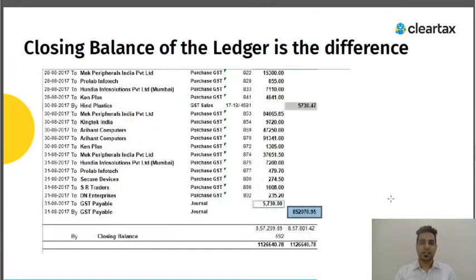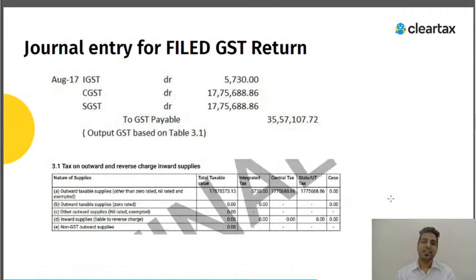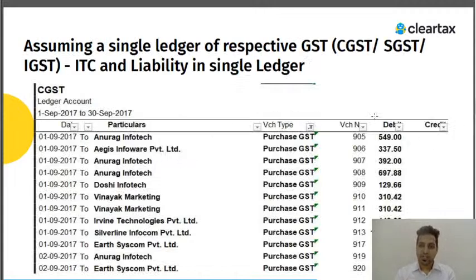Now he's rest assured. One important assumption is that the data entry is going fine. If I have put in the ITC over here, that means I'm eligible to claim this ITC. If not, it should be expensed out. For example, food and beverages expense: if I got food for my staff in the office premises, and CGST, SGST is there on that, my assumption is that CGST, SGST is not coming here. So you have to be careful about the data entry, that whatever entry you are making is correct.